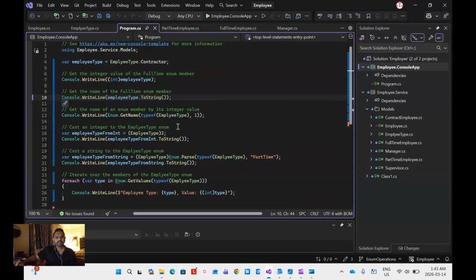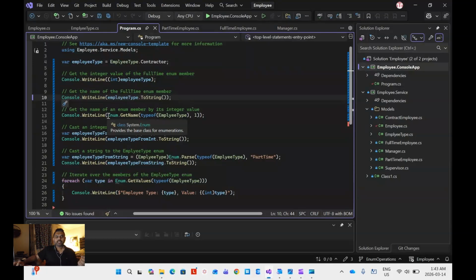Okay, the next thing is, say you have the integer value. You know the employee type is 1, and now what does 1 mean? You have the integer value and you want to get the name of that enum. How do I do it?